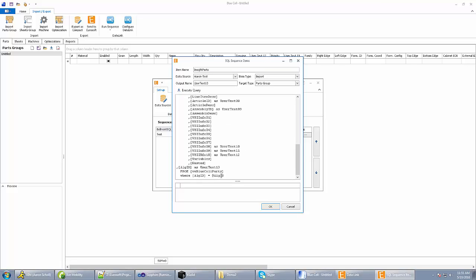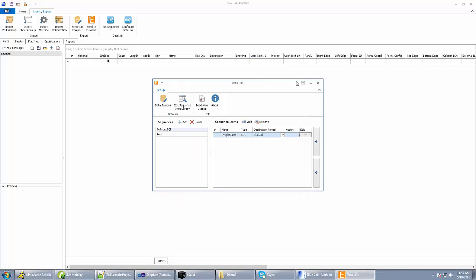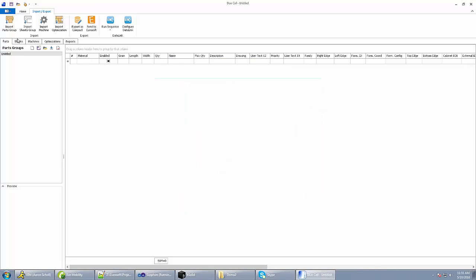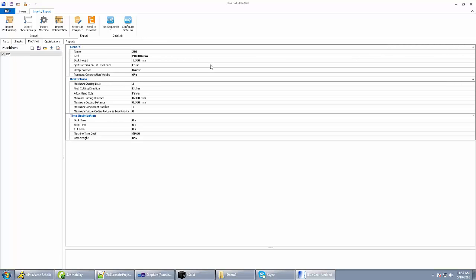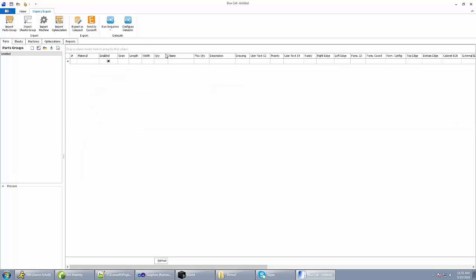For this customer, they're grouping by the ALG ID. In past installations, we've also done PRD ID. So as you can see, it's fully custom in however you need to do it. Once we have our import template set up, you can see we have a few sheets here. We have our machine set up. The only thing we're missing are our parts.